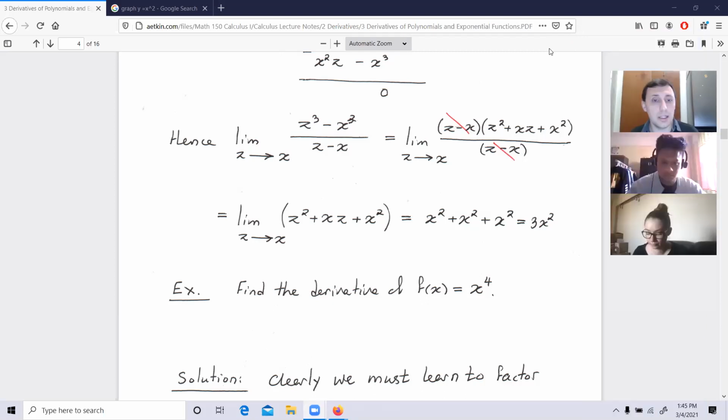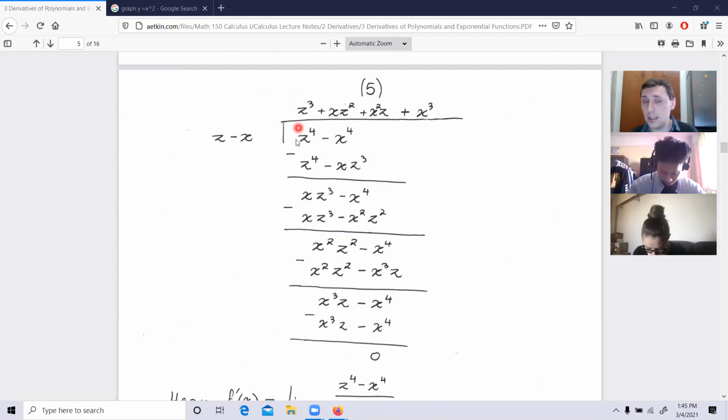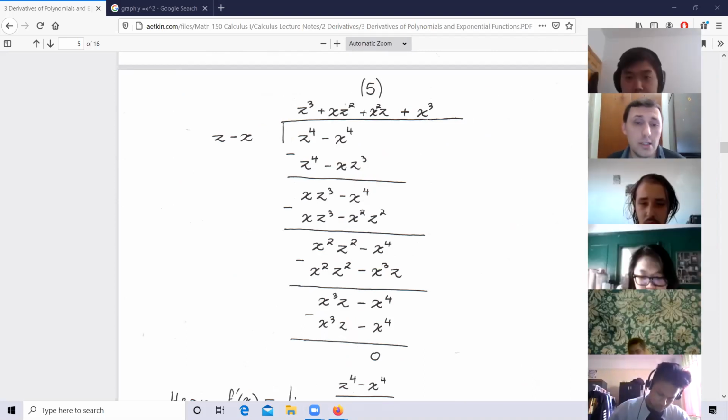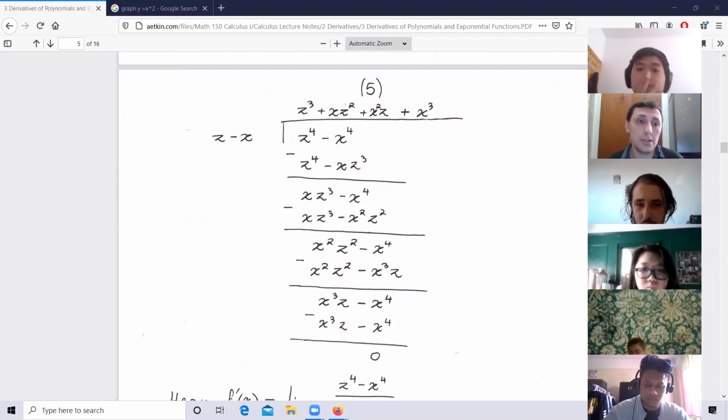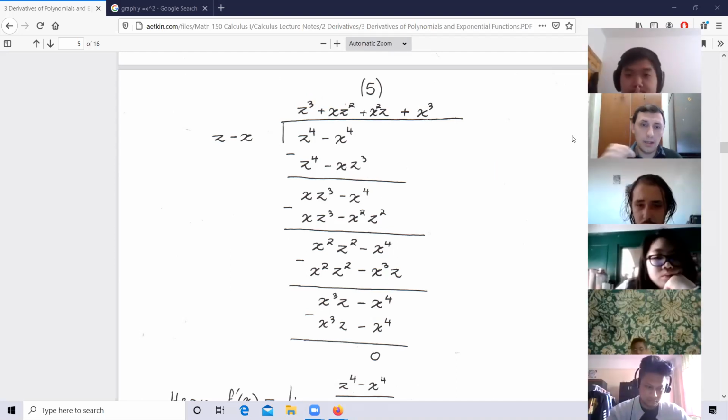Okay, let's see that we do it first of all by long division, guys. The long division becomes uglier. Look what happens here, guys. Let's try it. We need to understand how to factor differences of 4th powers, right? So z to the 4th minus x to the 4th. Look what happens here. So it's 1 power less than z to the 4. And then look what happens. 3, then 2, then 1, then no z. z gives its powers 1 by 1, 1 droplet by 1 droplet, until there is no more z. Do you see that? Very easy to remember, correct?